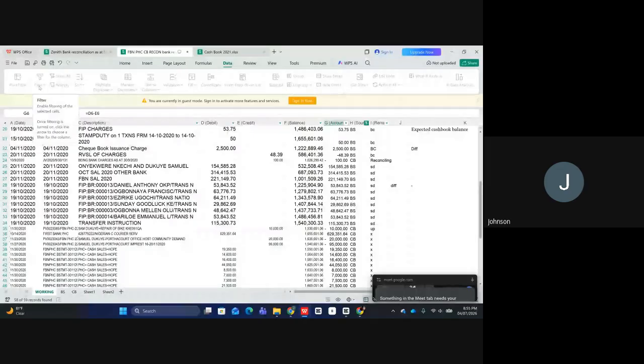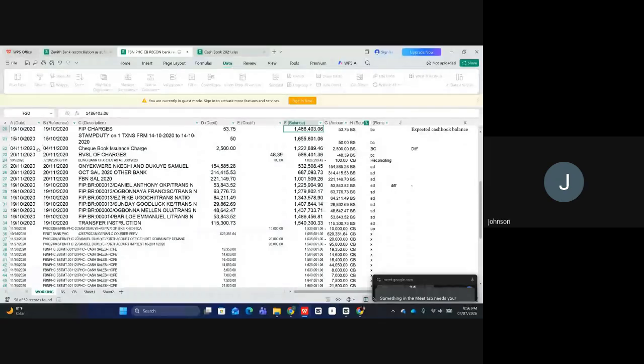So anywhere you want your filter to show, all you need to do is that. Another thing I always tell people: when you are trying to filter, don't just put your filter on only one column. Make sure that you highlight everywhere you want to be filtered, because this information was given based on how it happened. So on the 19th of October 2020, a transaction occurred and the transaction was debited, right? Then the balance on that day was this amount. So these are tied together. There's a string tying them together.